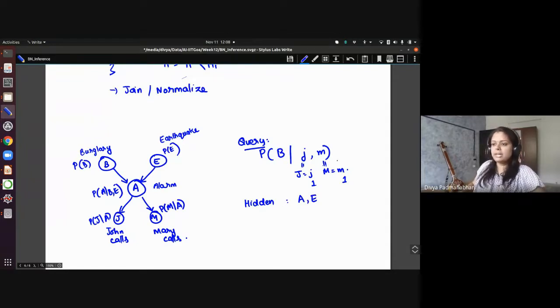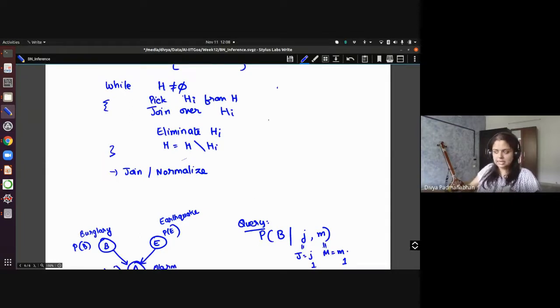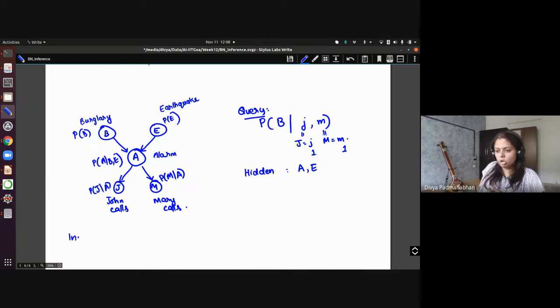To evaluate this query, you need to do some intermediate operations as given by the algorithm. So basically you need to do some joins. So let's write down the initial factors. Can somebody tell me what the initial factors to consider would be? This is a particular value of J and M, and for B you're interested in all possible values of B. So probability B equal to b given J and M for all values of B. That's what you want. So what would the initial factors be?